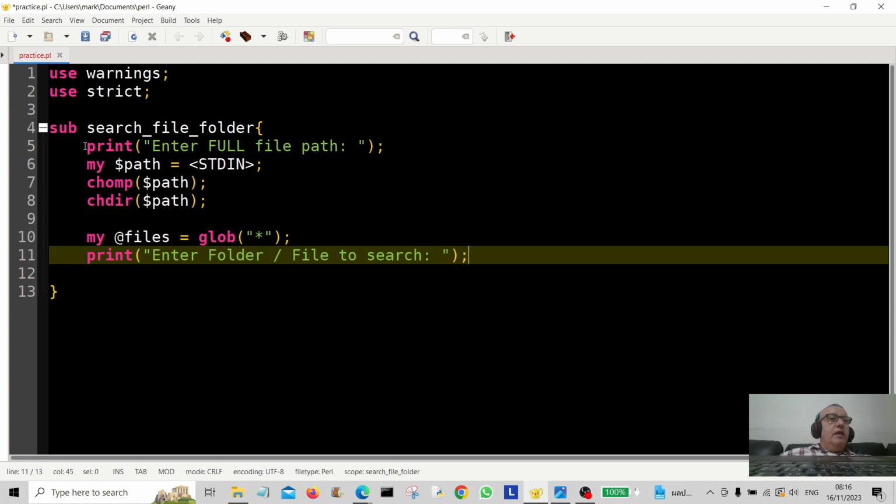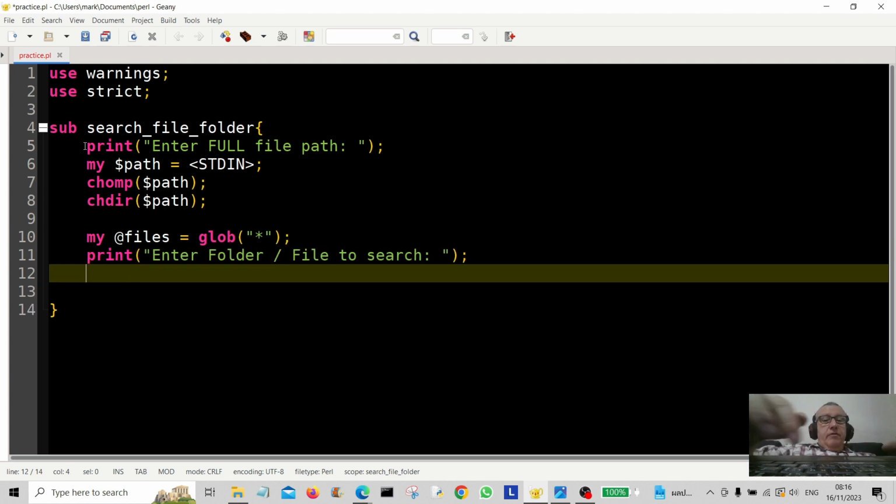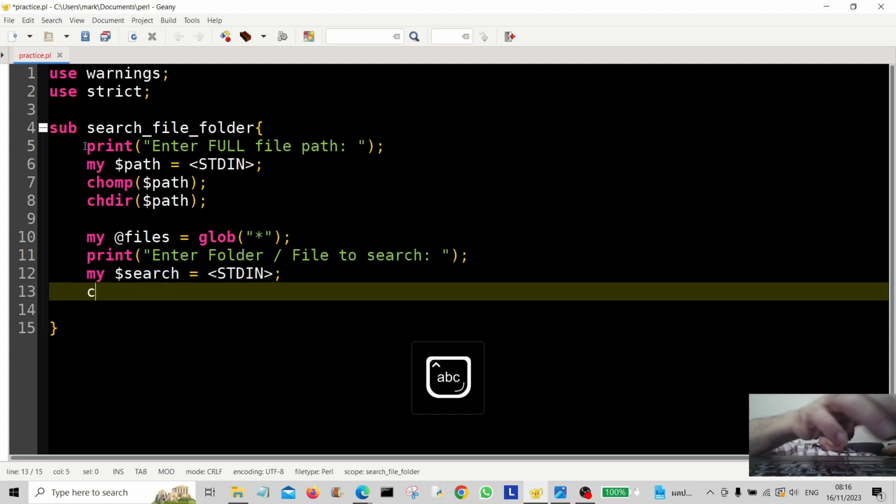So if the file name is test and you want to search for it, you've got to type in test.txt. We'll be doing this in a few minutes. So there we go, and now we're going to create an input. So that's going to be search, I'm going to call it search, equal to standard input. Okay, we're going to chomp search here.